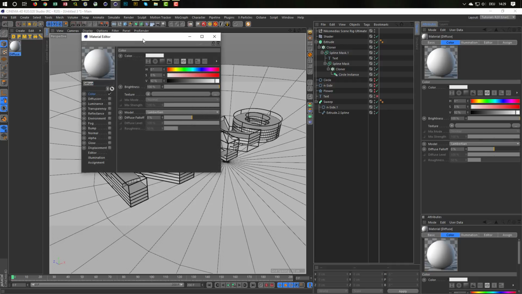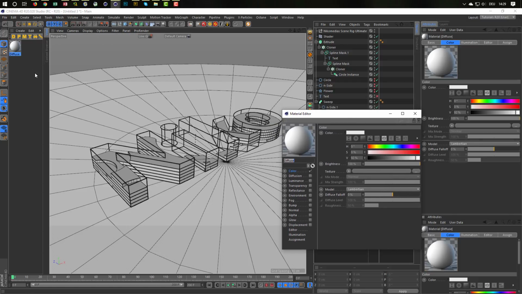Make a new material. I said it 1,000 times. Here this is just from the Nikomedias Scene Rig. This makes just a simple diffuse material. You see nothing is selected but the color, and that's it. And this is for plastic, metal, transparent, car paint, and real displacement texture. Good. And this all you will get with the Nikomedias Scene Rig. Okay, with the Pro you get only until here. With the Ultimate you get the car paint and the real displacement.